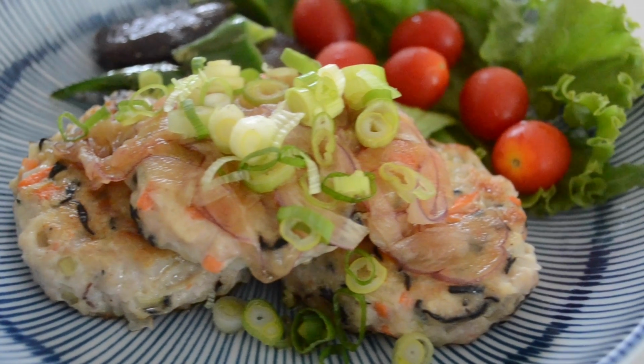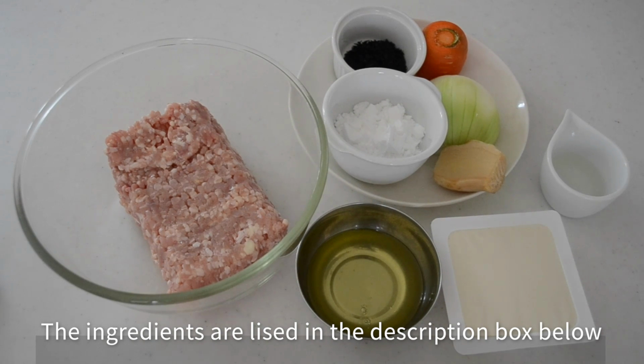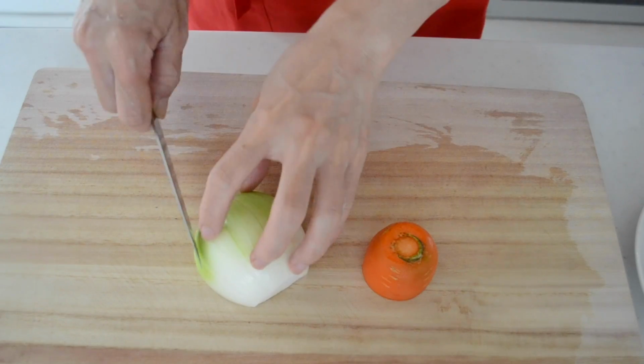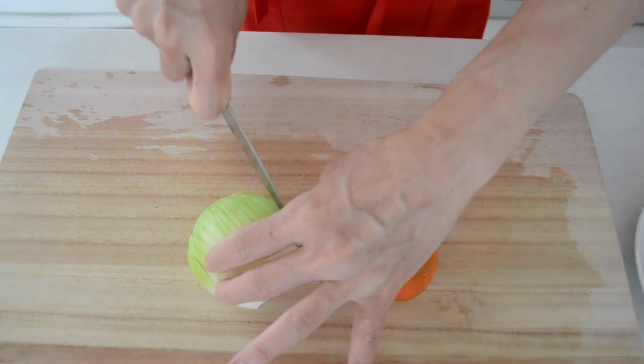I love the texture of a lot of things going on in my mouth. And light aftertaste makes you feel doing something good for your body. This is suitable for people who want to cut calories to lose weight or just be more healthy.